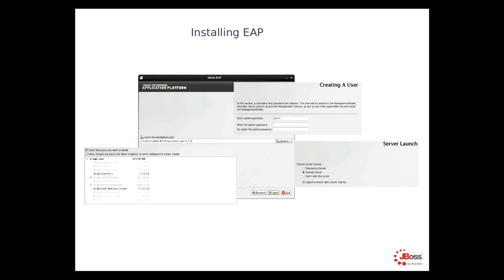If you're a RHEL 6 user and you have a Red Hat subscription, then you can subscribe to the appropriate channel and download the appropriate JBoss RPM. To install it, you would issue the command yum group install JBoss-EAP6. The downside of the RPM installer is that you really don't have any choice as to where it's going to install it. It'll all be based on the specification defined when the RPM was created.